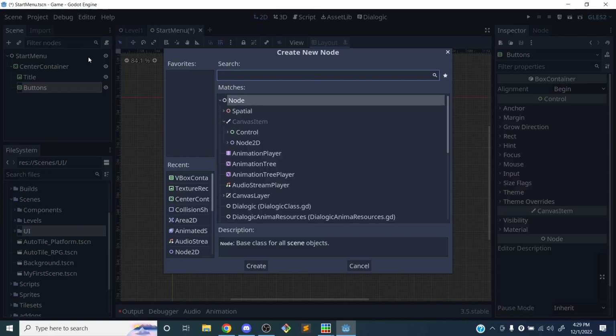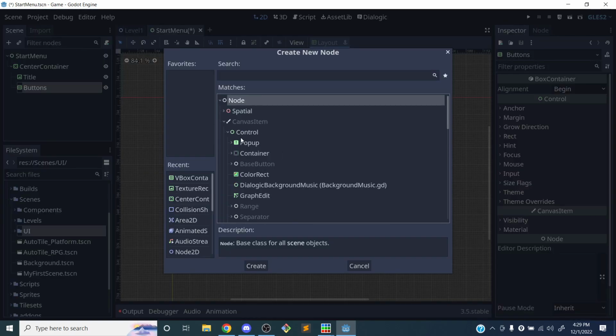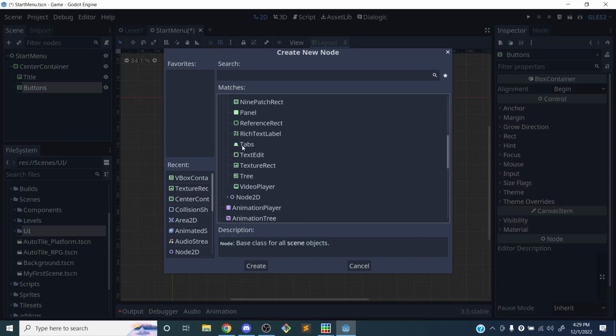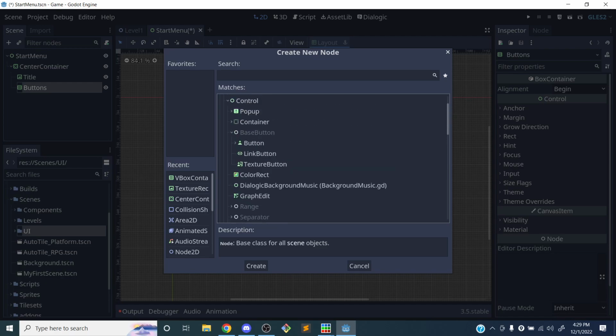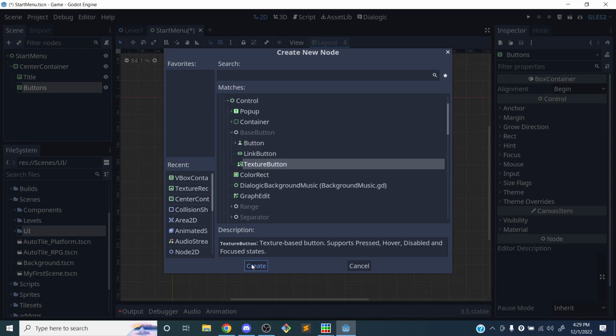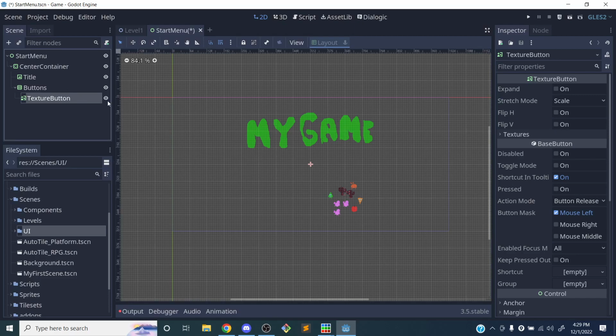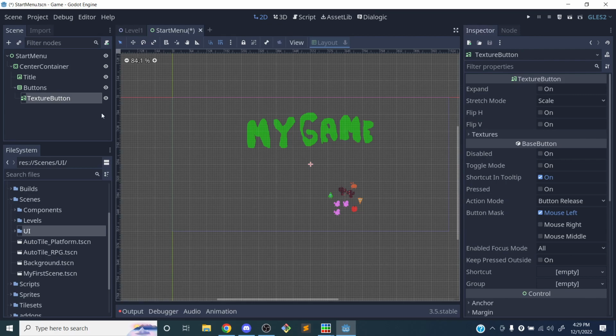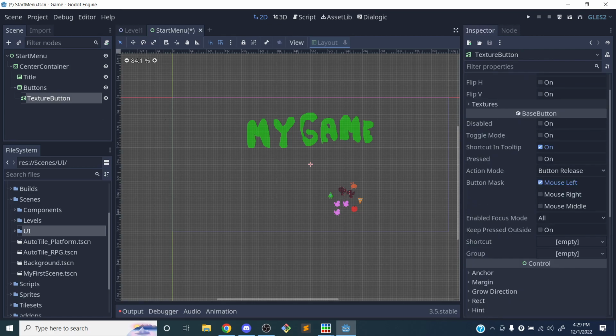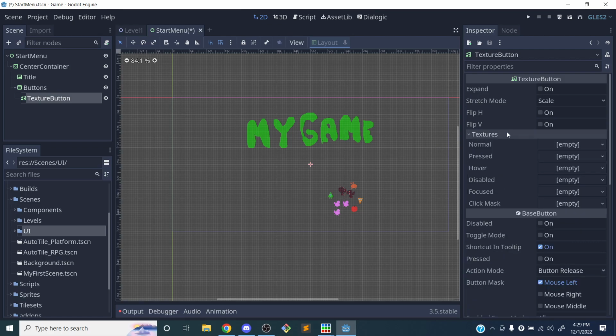So in here, I'm going to add another node. I'm going to find a button. So here's the base button. And what I want is a texture button because I created my own textures instead of using the Godot default. So I'm going to click create here. And here's my texture button. There's my textures.